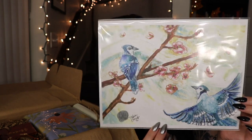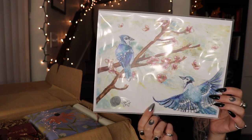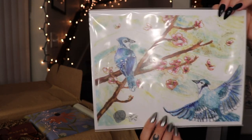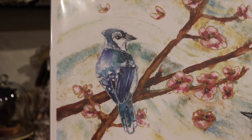Next we have a completely different print — it features blue jays or bluebirds, two beautiful blue birds. It comes in a plastic casing, which is really unique — I think this is the first time one of her prints has come packaged this way. It's really nice protection, and you could keep it in there, frame it, or do whatever you'd like. The shading and painting of the wings is insane — it's so good.